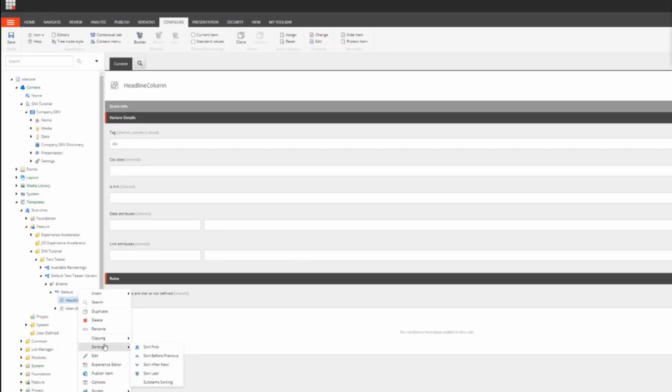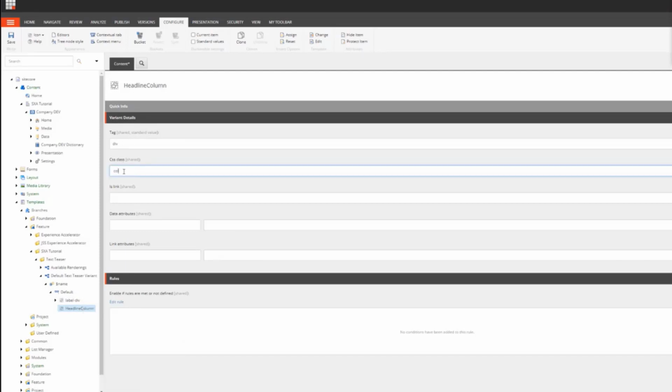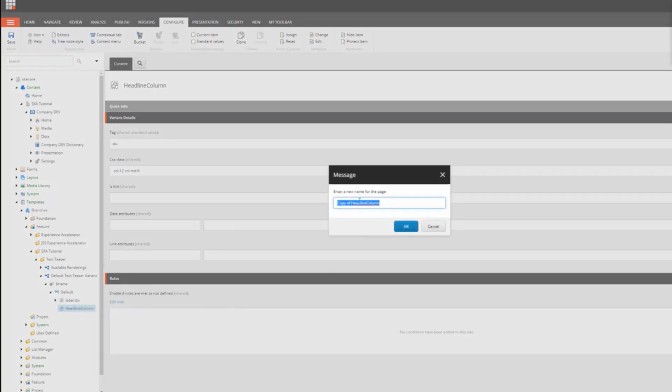Of course, we should sort it after our label div, and into that, it will be a div, and we will provide already some classes. For mobile, it's full width, but for our desktop, it will be something like half width, and that's already it, I think. Oh, we could directly duplicate this one because we need two columns with more or less the same behavior. So let's say this is our content column. Make this last as well. Sort last.